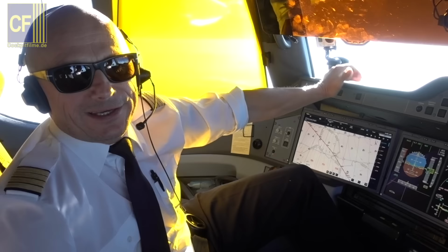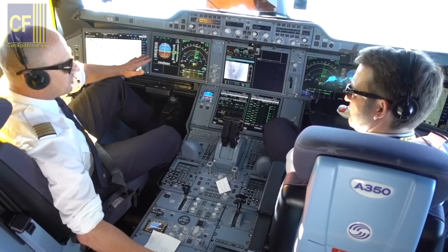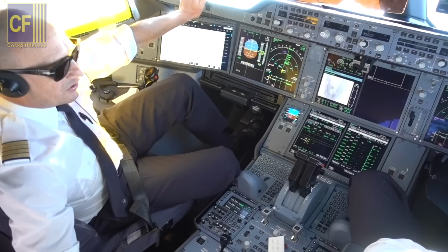And on these flights, we do some flight control checks as well, and well, we do have the fun. I found the mixture I was looking for. Do something in the office, I have one or two flights a month, do some training or checking in the simulator. It gives me a perfect combination of the stuff.